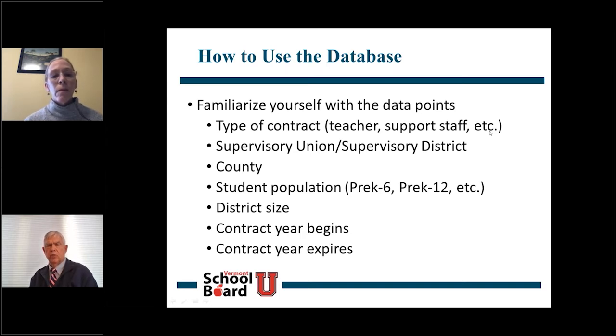So those data points are important, and in the database, Carrie's going to show us, you have the ability to look in the database by the type of contract to separate teacher, administrator, and support staff contracts, and to do searches based just on one of those types of contracts or all of them. You also have the ability to do it on the basis of supervisory unions, supervisory districts, or to limit searches based on particular counties. You can also narrow searches based on the student population. Is it a pre-K? Is it a pre-K 12? What's the grade range that you're talking about? I referenced the district size, and again, you have the ability to look at small districts, large districts, or all districts, and to be able to present that information.